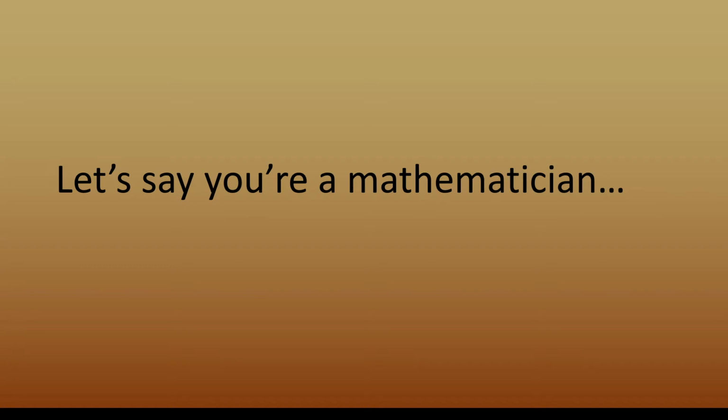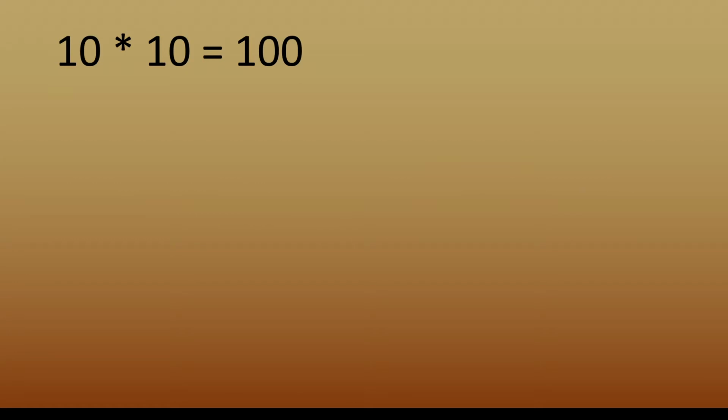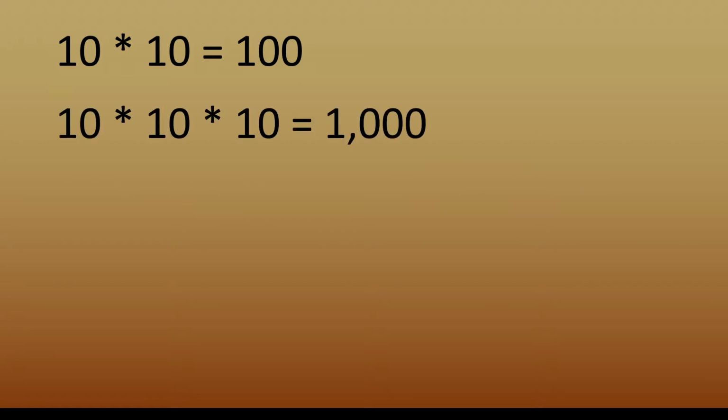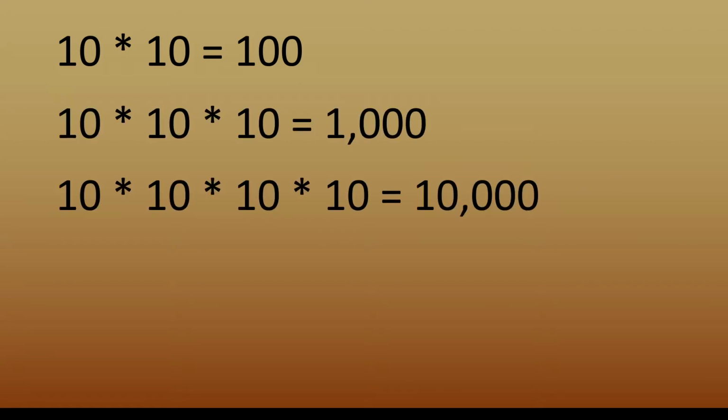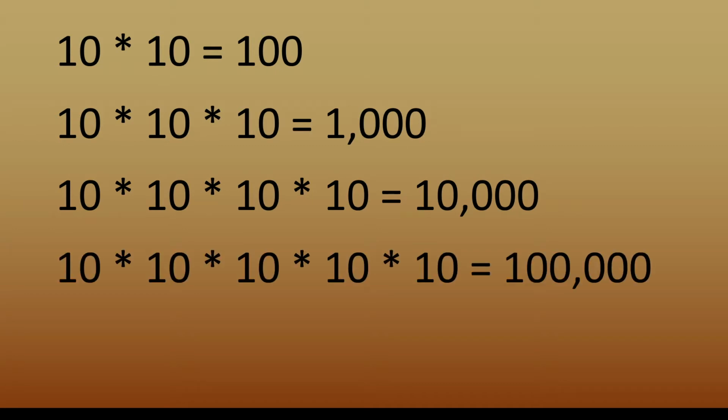Let's say you're a mathematician and you spend your days multiplying numbers together, but not any number. You have this particular obsession of multiplying the same number to itself over and over, such as 10 times 10 equals 100, 10 times 10 times 10 equals 1000, 10 times 10 times 10 times 10 equals 10,000, or 10 times 10 times 10 times 10 times 10 equals 100,000.